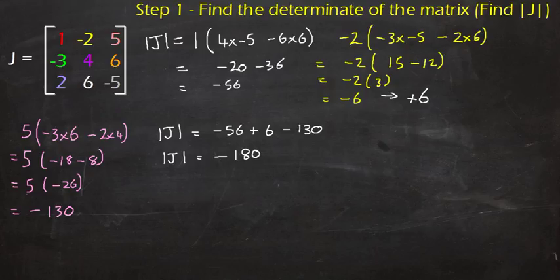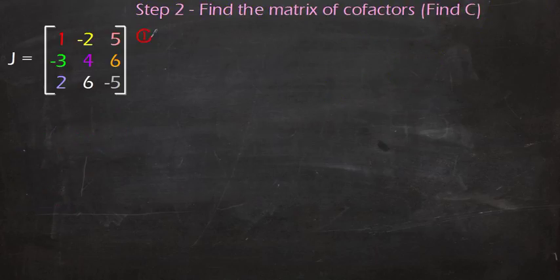So that is the determinant. So we've done that so far. Next is the matrix of cofactors. It's similar. You take each element and multiply the minor diagonals, but we don't multiply the element by the mini determinant, if you know what I mean. We don't multiply the 1 by the 4 minus 5s minus 6 6s. We just find the mini determinant of the mini 2 by 2 matrices, and they are called the cofactors.